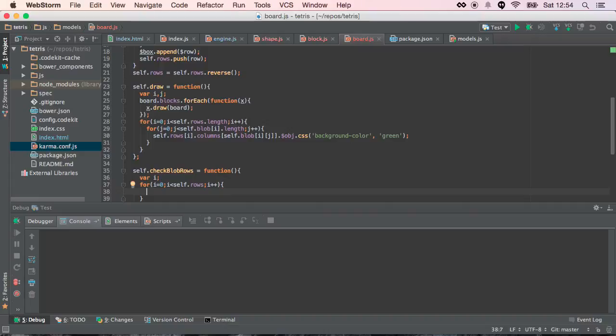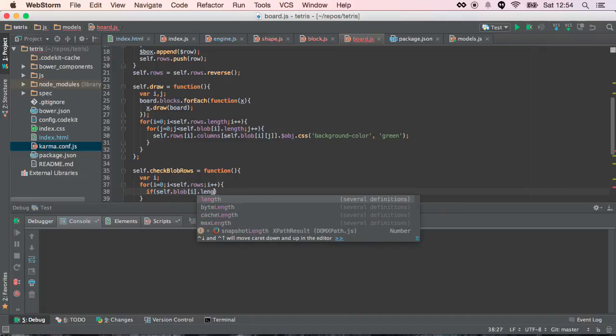Then we should be able to do basically an if self.blob[i].length, because we're counting how many x coordinates we have in there.